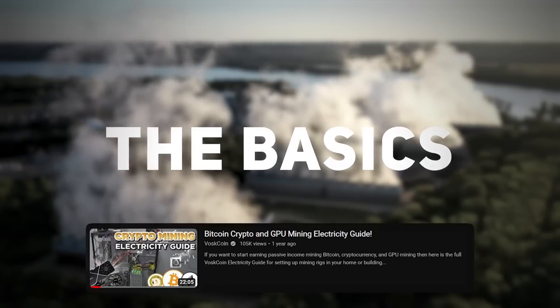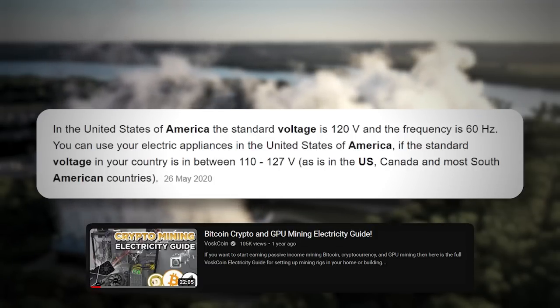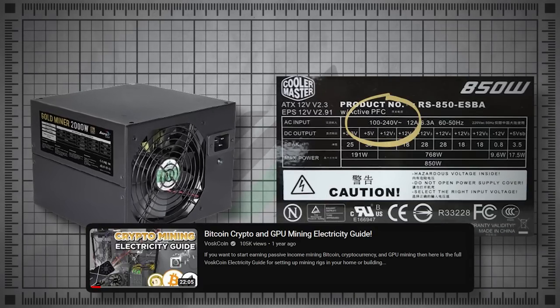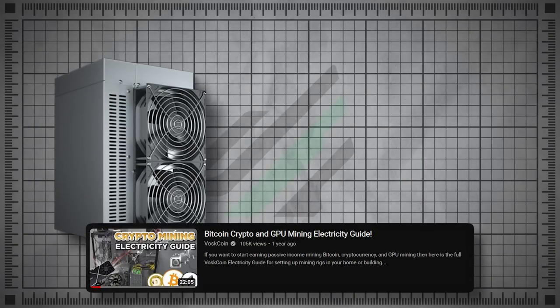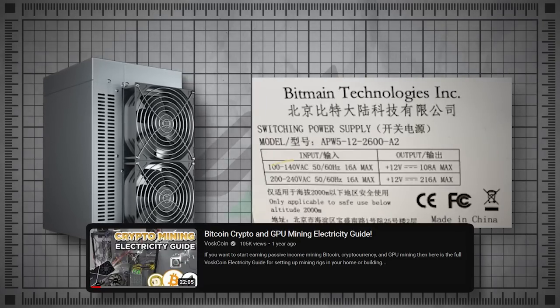But before I do that, I want to remind you that these are industrial grade mining rigs. These are the big boys. They're powerful. They make some pretty sweet coin, but make sure you understand the basics, especially when it comes to the electricity they need. We got an electricity guide, but basically you need a higher voltage than your standard outlet in a US home. You can certainly wire this up in a US home, but just make sure that you at least have a place to plug this in if you should choose to buy one.